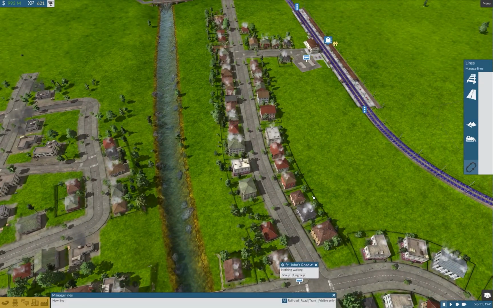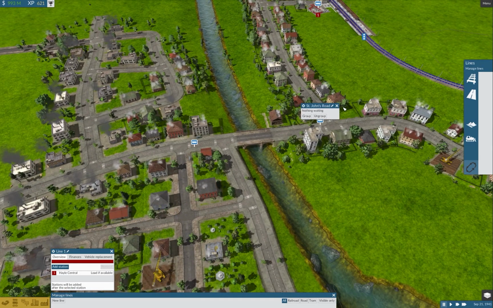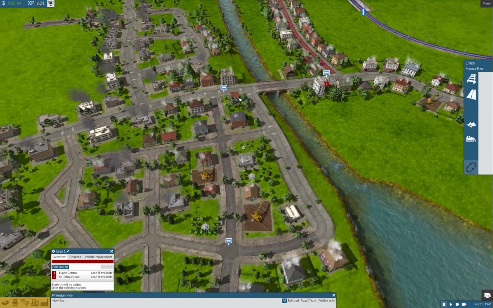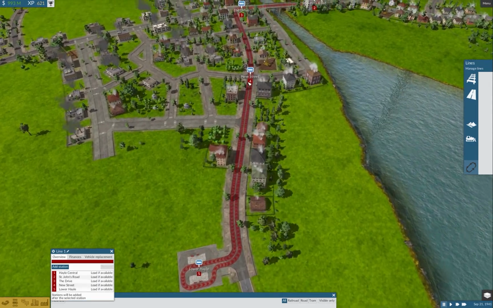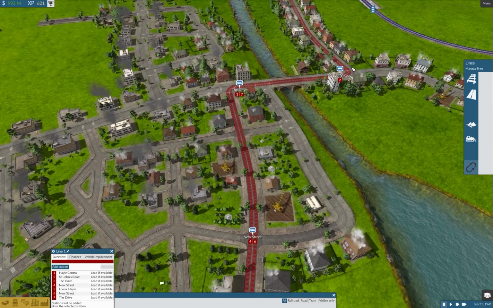Now we'll do the line, which will be starting at Hale Central, go away at St John's Road, then the Drive, New Street, Lower Hale, New Street, the Drive, and St John's Road again. So this will be Hale, we'll do a dash coach.